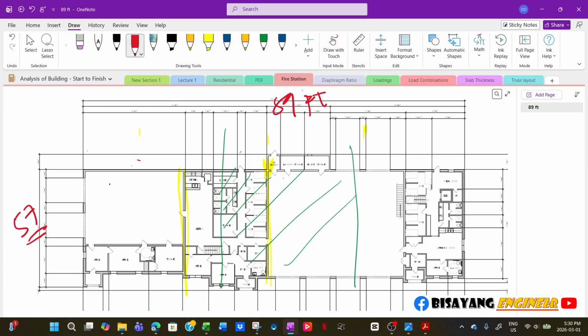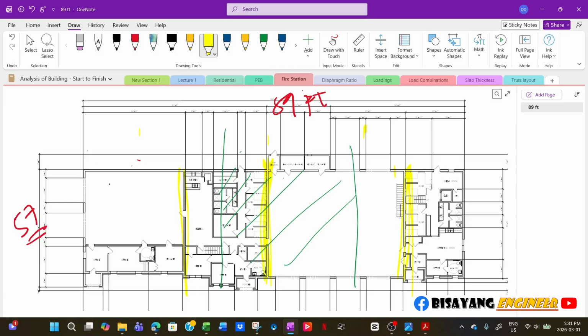The thing with shear walls is you will do at least 2 or 3 calculations, then check if the shear wall is okay. That's why it is better to make a spreadsheet, like an Excel spreadsheet, because this is a repetitive calculation, and like I said, you will do a lot of trial and error.